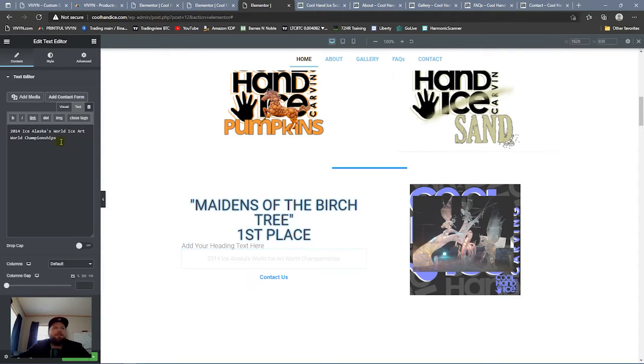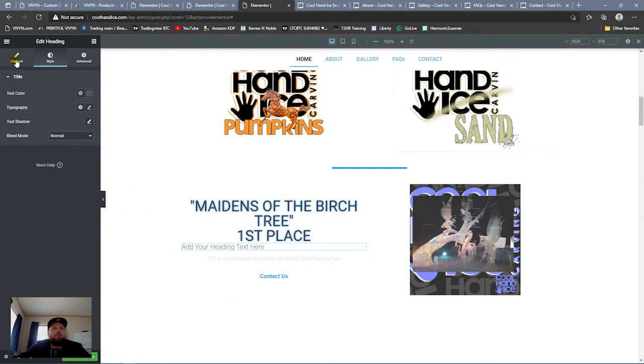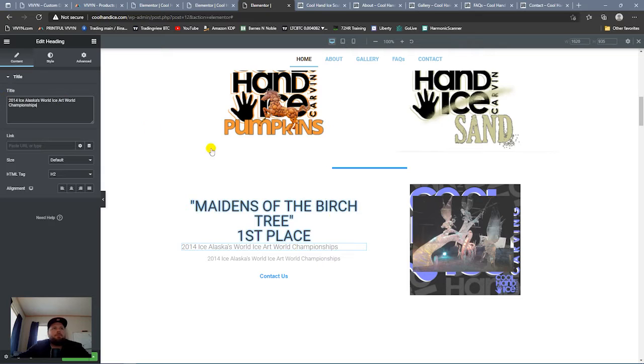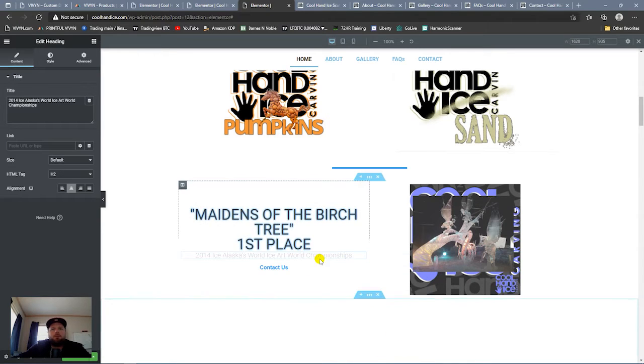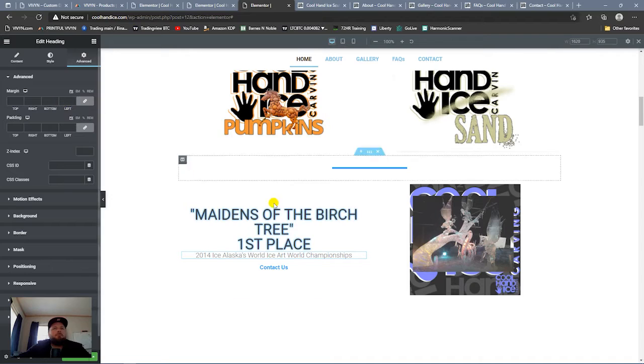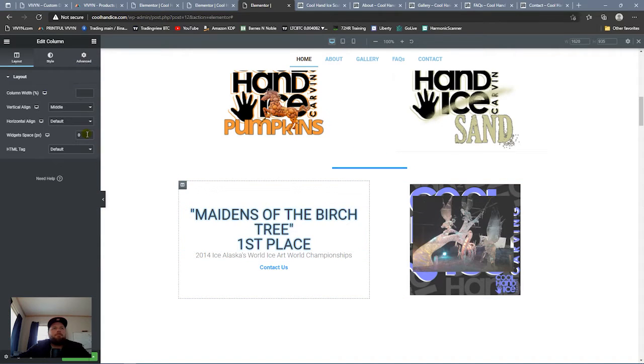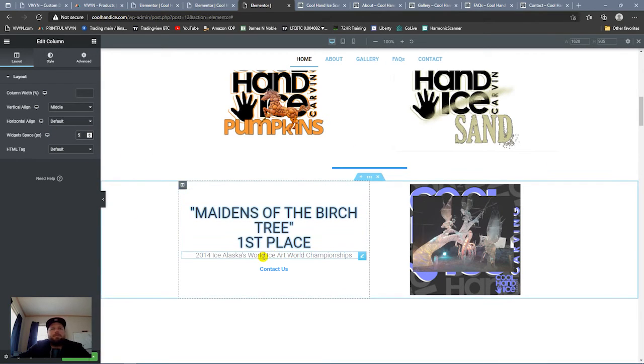See, look at that. Look at all. Wow. There's no need to have all that code in there when you got Elementor Pro to make it work. See, and then you do it in the column instead of in each individual thing.